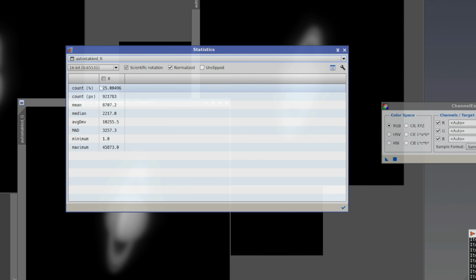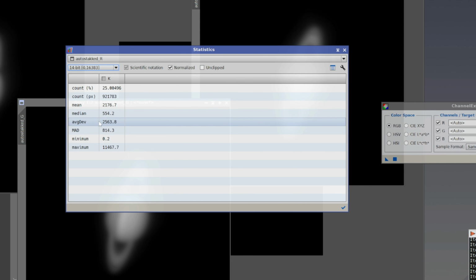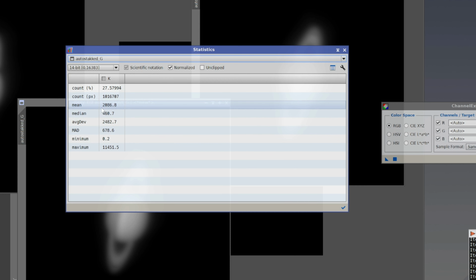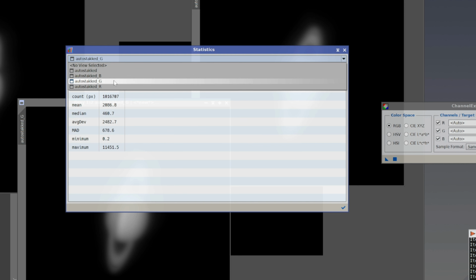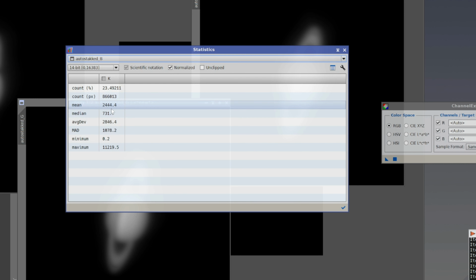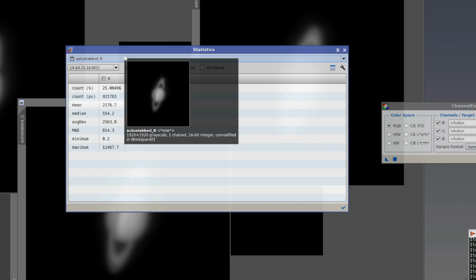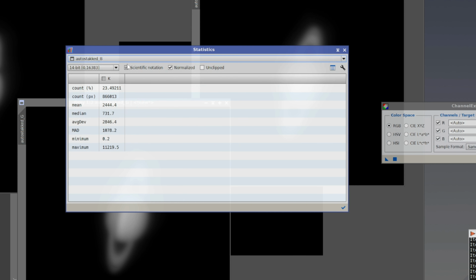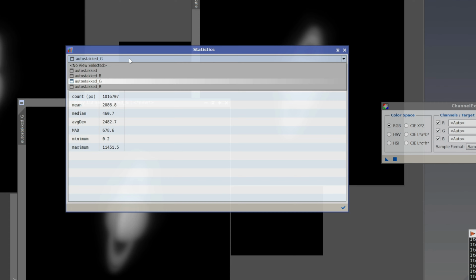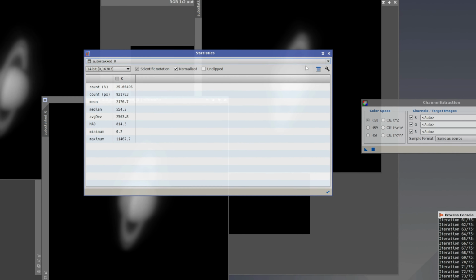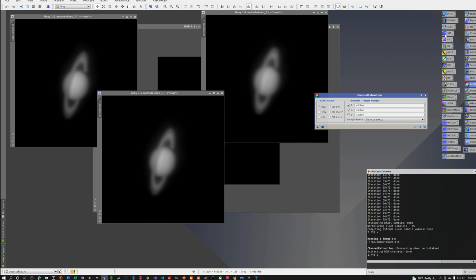We can use our statistics to look at the distribution of intensity levels across these images. The red means at 8707. Let's make this 14-bit, so that's going to be a mean of 2176. Then 2086 and 244. So you can see very different, well, not extremely different, but these are different levels. And so to normalize that, I'll probably take the strongest channel, which is the blue channel, and I'm going to go ahead and balance the color channels. You're not going to see it yet, but it'll be there when we recombine the image.